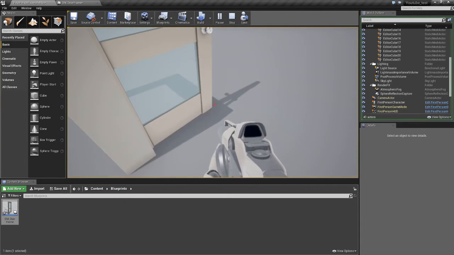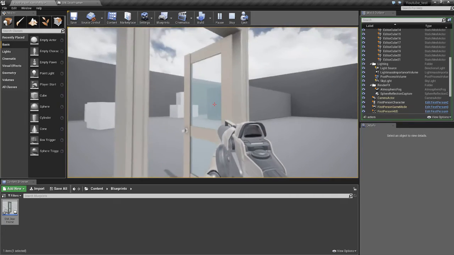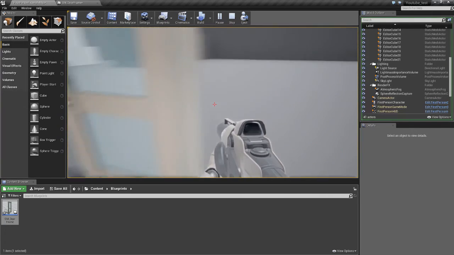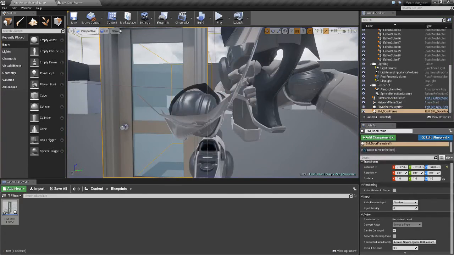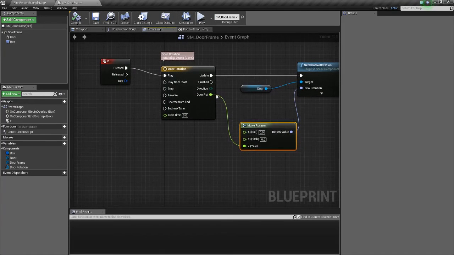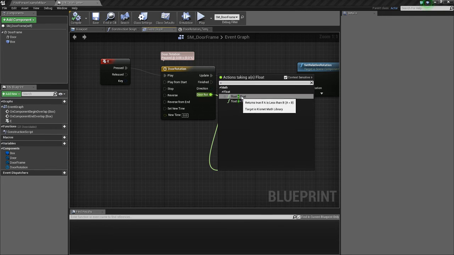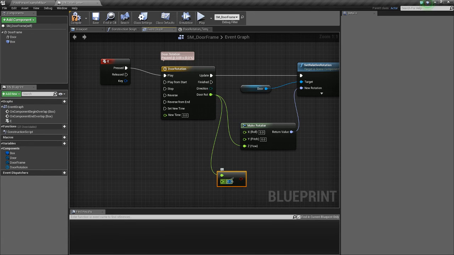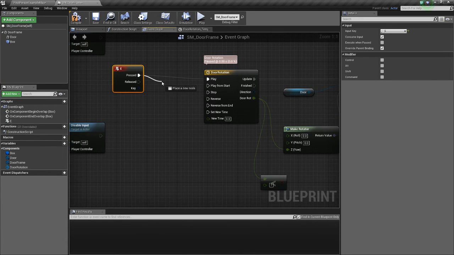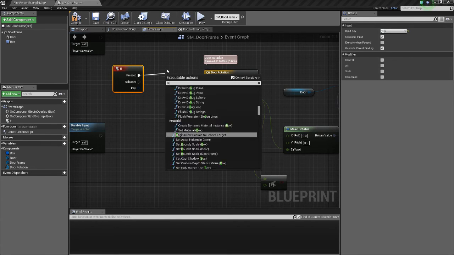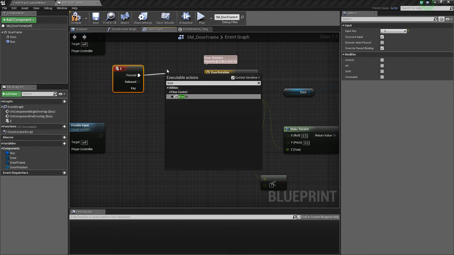So it does work, by the way, with shadows, but you cannot close the door. You can walk through it and all. Can't close the door though. So you want to come back into your SM door frame here, come down to here, and I don't know the exact key, what it's called, but it's this one you want to look for. It's the less than key. So you want to come to here, set this to 1, and before you continue with that, I missed something. You want to drag out the pressed here and create branch, if I can spell right.